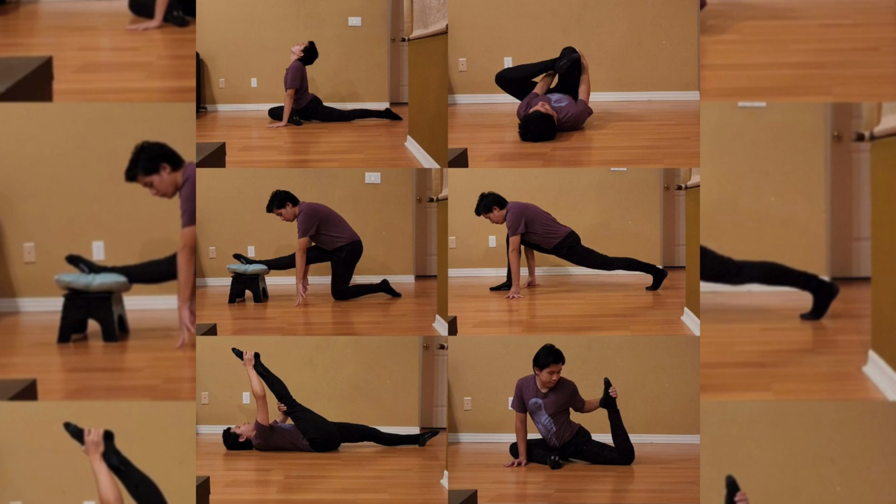How many days a week should I stretch? Personally, I stretch 6 days a week and had like 1 rest day. Day 1, I would stretch as deep as I can go, like as far as I can. So then on day 2, you would do lighter stretches instead of going all the way. Day 3, you stretch a little bit deeper and then the cycle continues.